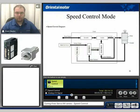Internally in the drive, when in speed control mode, this is an example of what is actually going on. We have our power supply input going to a converter, which is then sent to an inverter. The analog speed command is sent directly to the speed adjuster. That speed adjustment information is then sent to a current adjustment, which sends information out to the inverter and to the motor. There is a current monitoring circuit which sends feedback back to the current adjuster. Meanwhile, the encoder is continuously sending information back to the speed adjuster, therefore completing a PID loop.